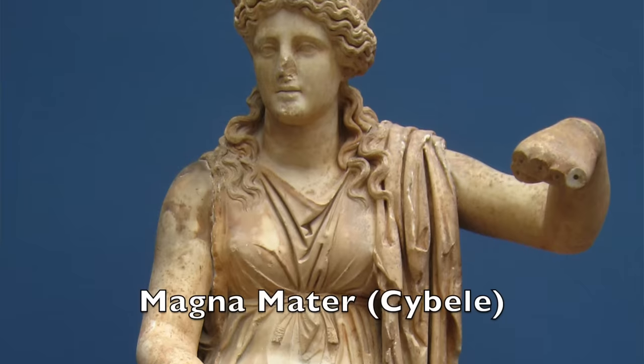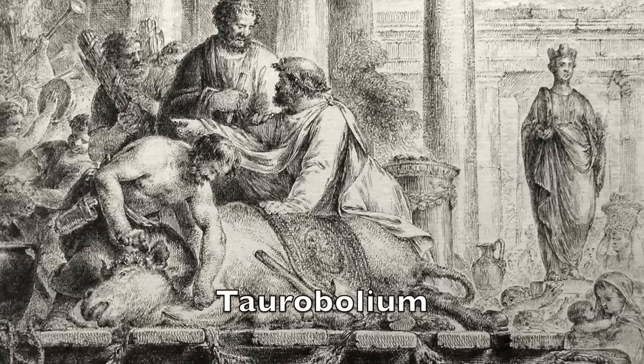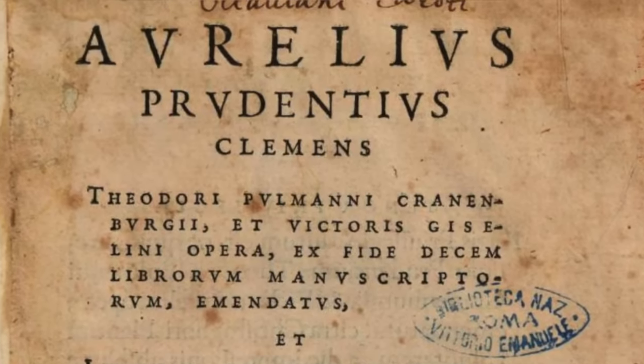Mother Earth was not the only lady who loved her beef. During the empire, Magna Mater — the great mother of the gods — was often wooed with the Taurobolium, a practice of sacrificing a bull adorned in flowers and gold. The later Roman Christian author Prudentius claimed that they would take the blood and let it flow over them like a baptism, though you've got to take whatever he says with a grain of salt when it comes to cows, because the early Christians had a rightful bone to pick with Roman cows.